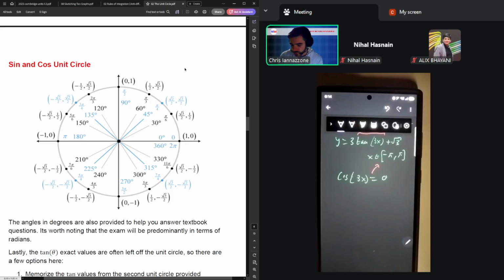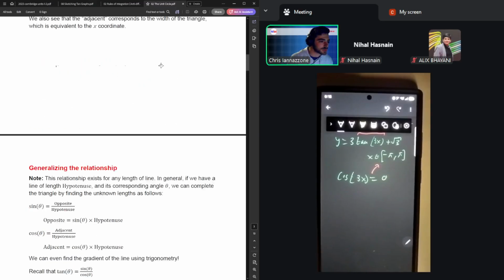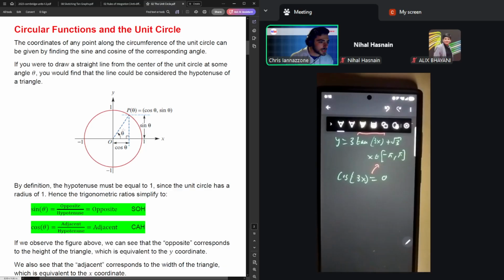Now as a refresher, cos is always the x coordinate on a unit circle, sine is always the y coordinate on a unit circle. If I go back to the beginning of this chapter in the screen share, you'll notice that the unit circle has radius 1, centered on the origin. Any coordinate on the circumference of that circle, you can essentially create some sort of triangle out of it. You have a hypotenuse, which is always equal to 1 because it's a unit circle. You have an adjacent side and you have an opposite side.